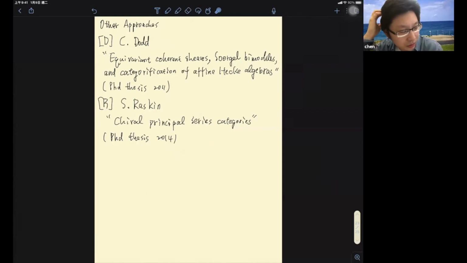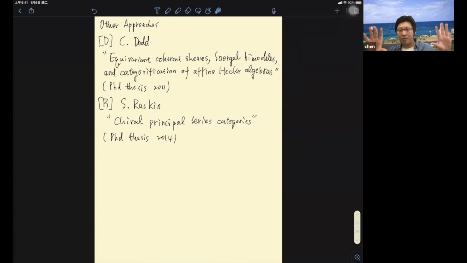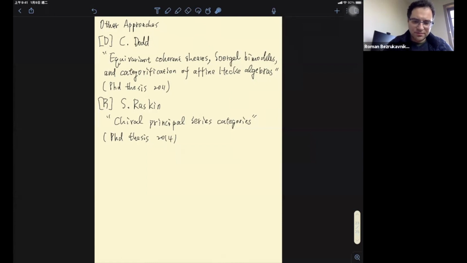So I remember, Roman, you explained this to me long ago, that this central functor is something very similar to this nearby cycles functor for Vinberg degenerations from the group to G mod U times G mod U, brought over T. Yeah, there are many similar properties, so it's kind of a finite dimensional analog. No, I think it's not particularly deep, but you can just embed this finite dimensional picture into this affine picture in the following silly way.